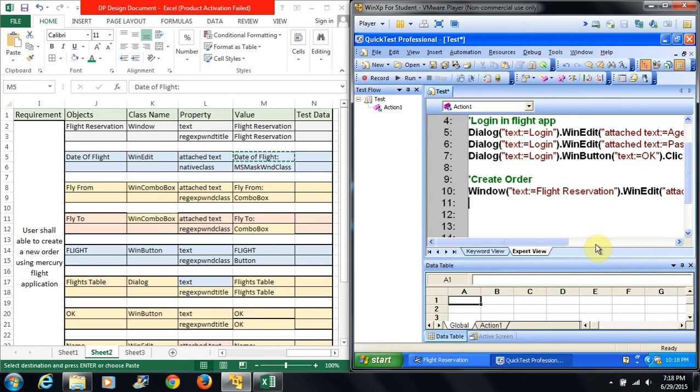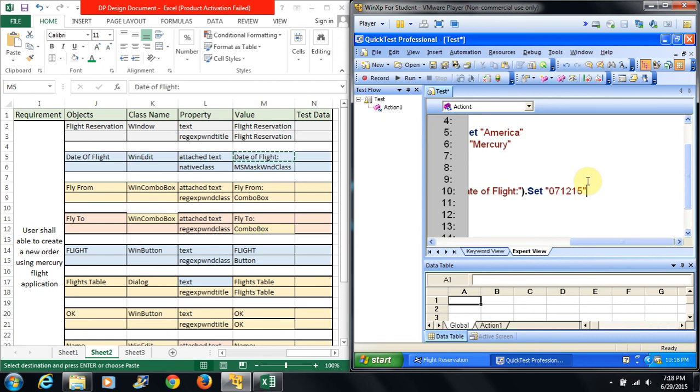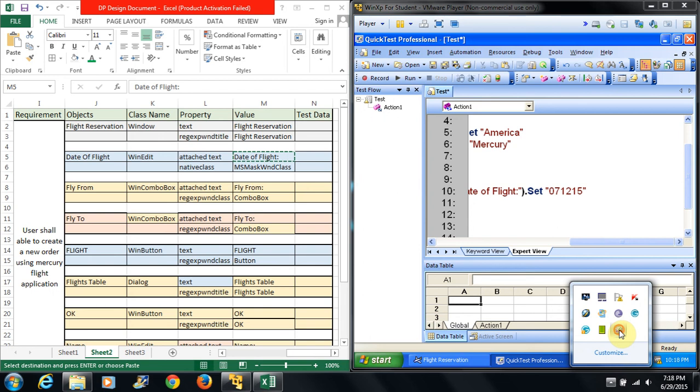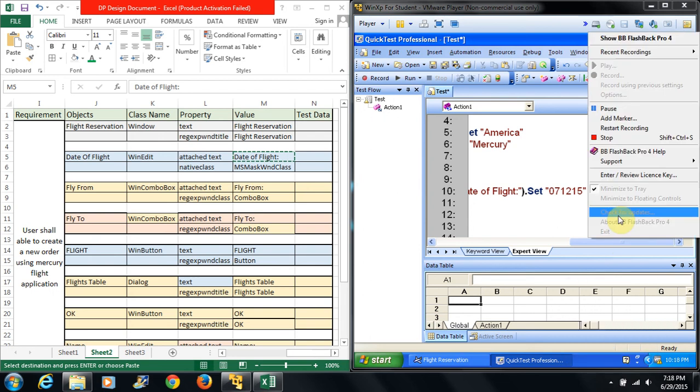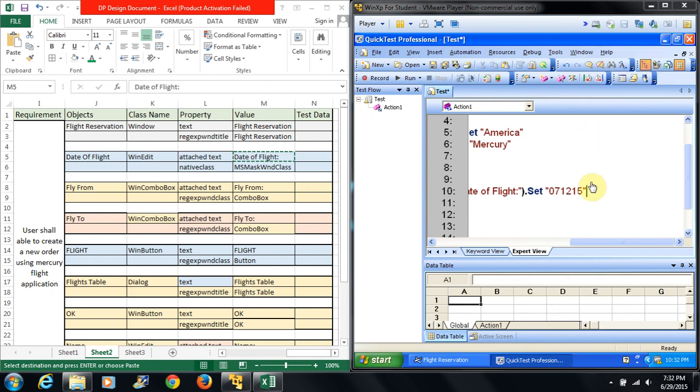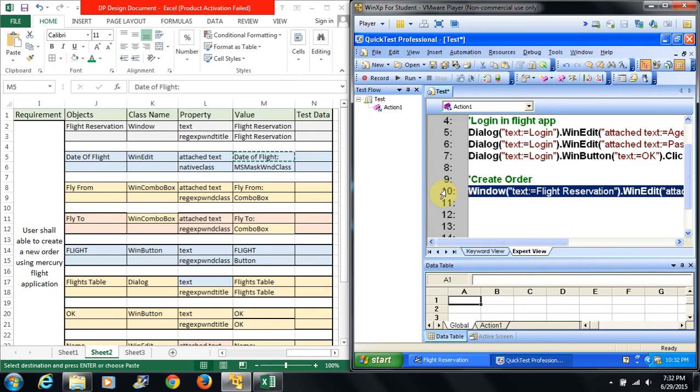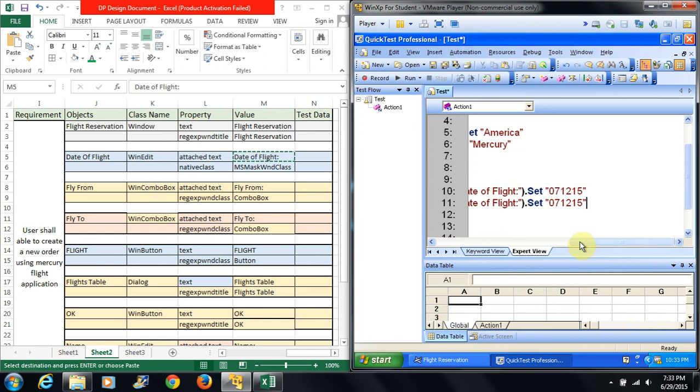Okay, so I'm going to copy the line first. Okay guys, so the line was created for the first one, for the second flight reservation page. So I'm going to copy that, paste it here, and change something.